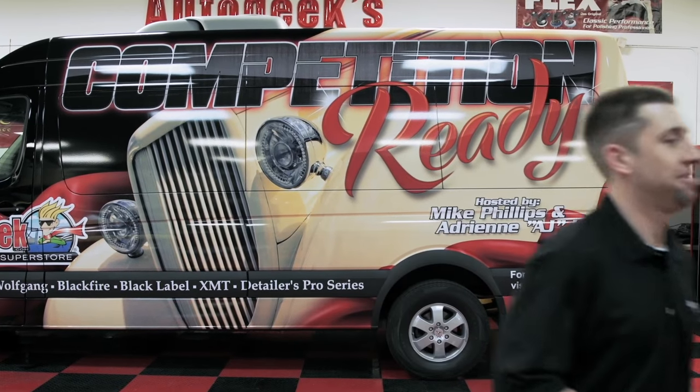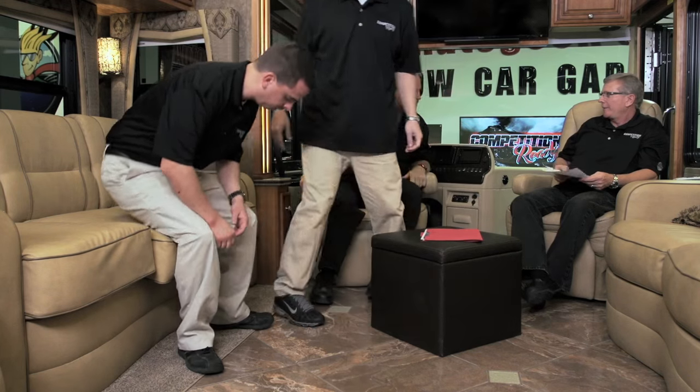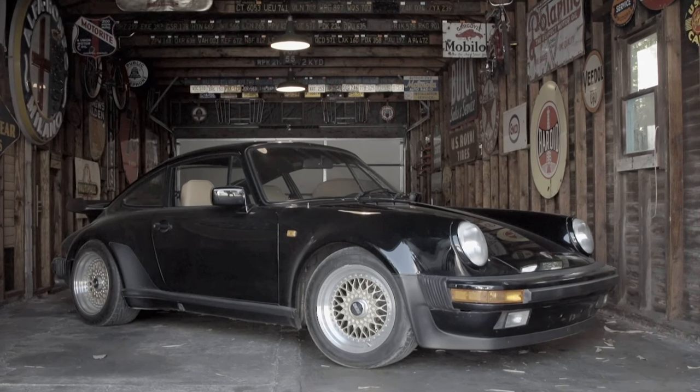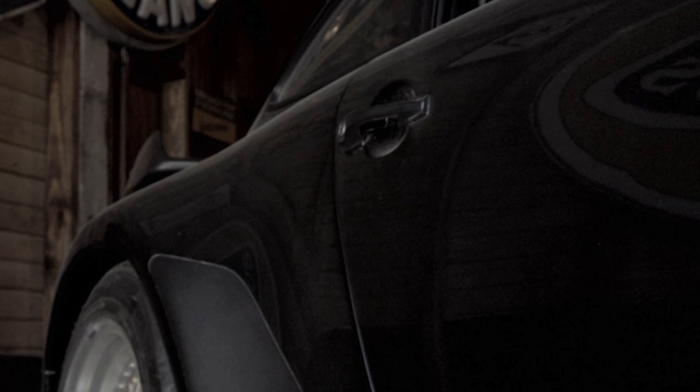Barn finds. You guys comfortable? Oh, yeah. Yes, I think we have a challenge here. It's a 1984 Porsche 911 Turbo Coupe. I have some pictures here. Yeah, that's a barn, and that's a car in there. I love a barn find as much as the next guy, but the scary thing is, you never know what you're getting yourself into. This is a transitional period for these cars. This could be single stage, could be base coat clear coat. We won't know till we get there.